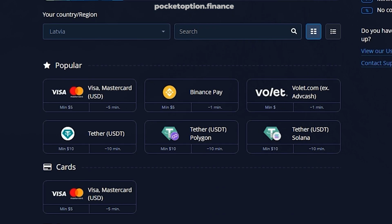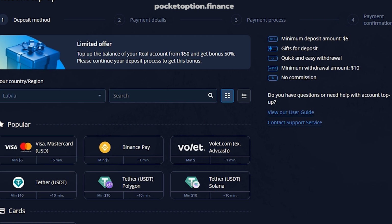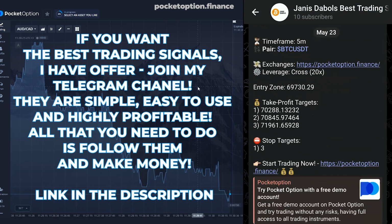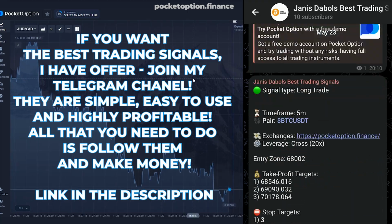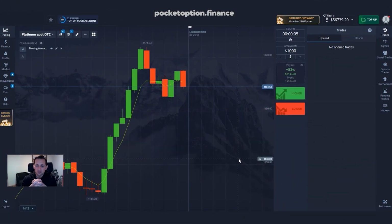But these are like 1, 2, 3 steps. Firstly, you just register with Pocket Option by using your Google account or your basic information. If this is settled, you put in your KYC, open an account, which I just showed you, which looks exactly like this one. Then you press finance, press deposit, and you could start to trade and follow my trading instructions. And we probably will make around 5 trades. Let's see how many of these will be profitable. I would say most of them.